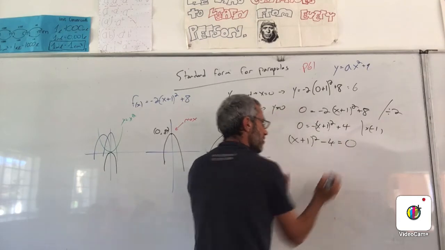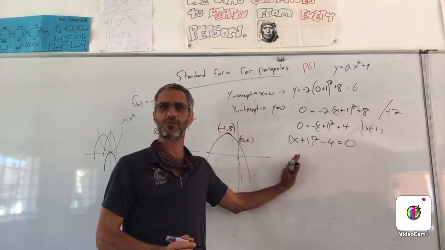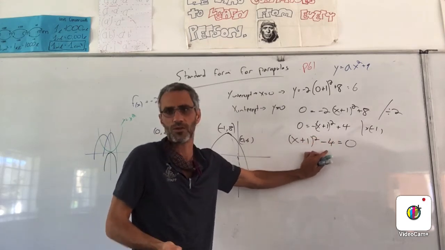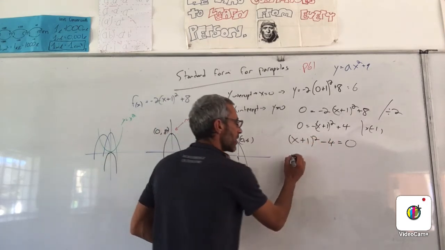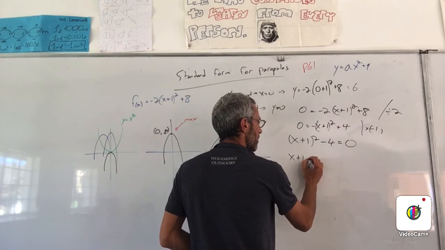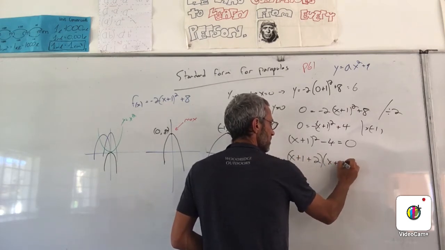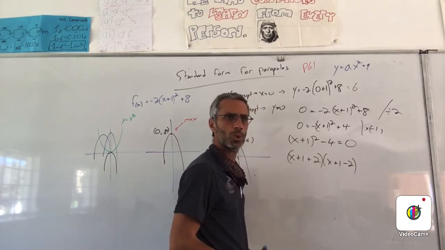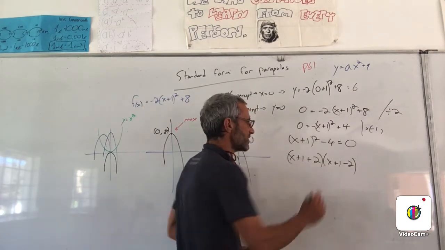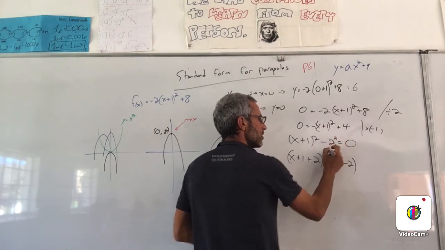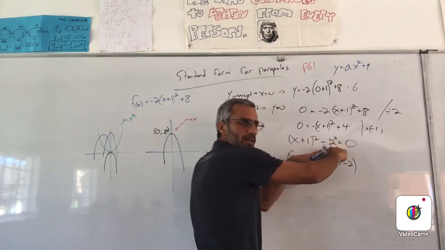Okay? Now that should really look like a difference of a square, is it not? Because you've got the square of something minus 4, which is the square of 2, right? So then we can write, okay, x plus 1 plus 2 and x plus 1 minus 2. Not really sinking in. What is 4? 4 is the square of what? 2. And you see something square minus something square.